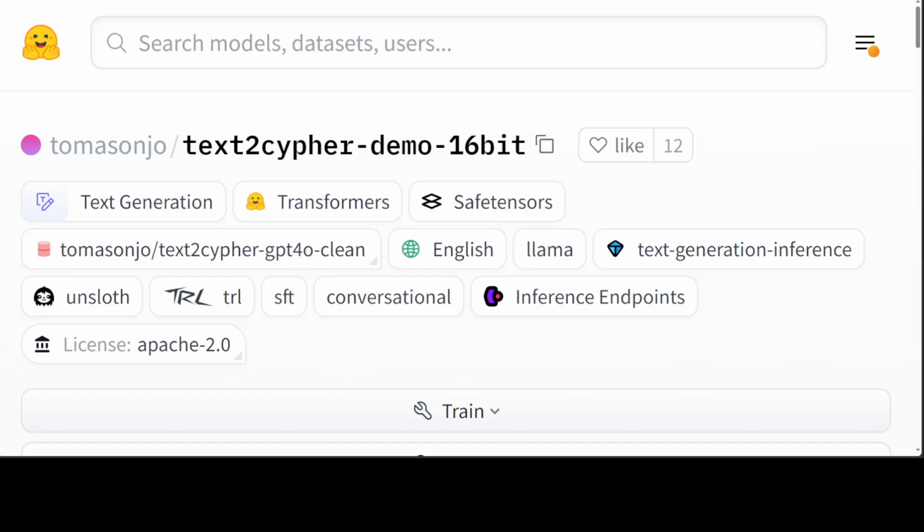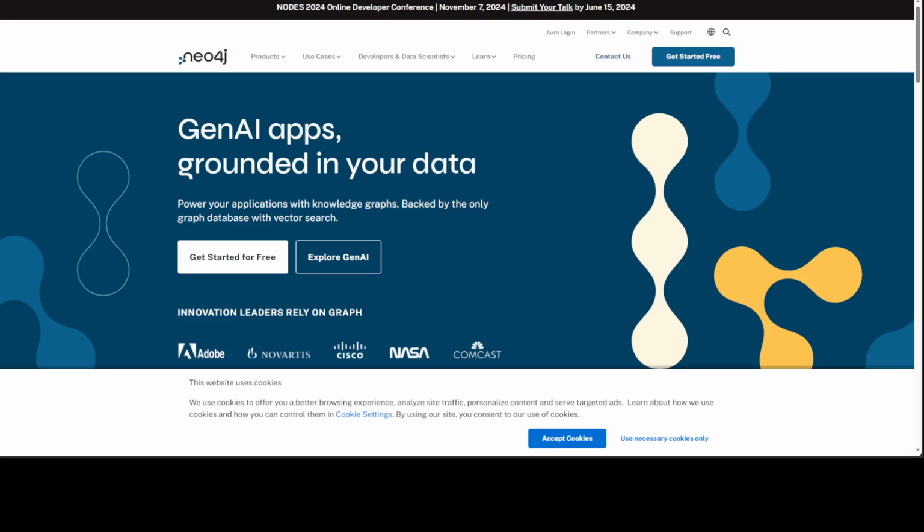Before I go into the details of this model and we install it and play around with it, let me give you a very quick overview of what exactly Neo4j is. Neo4j is a type of database that stores information in the form of connections between things rather than in tables like a traditional database.